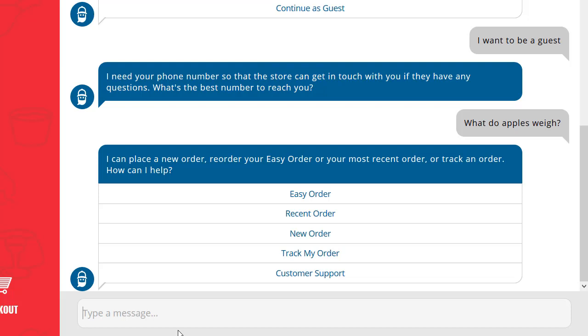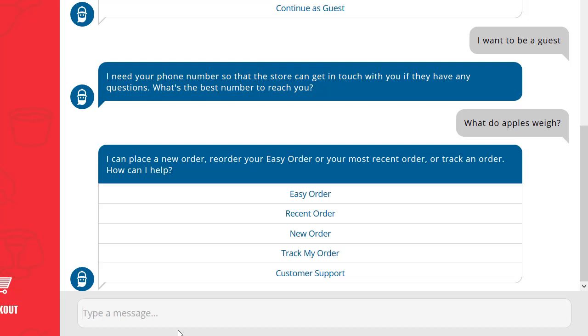So that is a perfect example of why chatbots are being implemented by companies everywhere. 80% of companies. That's a ridiculous amount of companies because they are very, very good at handling simple customer needs.